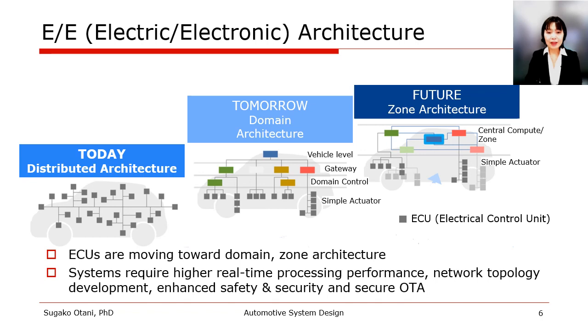The current flat distributed architecture reduces harness weight among ECUs, electronic control units, by relocating functions. The distributed architecture will evolve first into a domain architecture that's logically reconfigured for each domain, and then, in the future, into a physically reconfigured zone architecture. Processors are being developed based on the overall architectural flow.